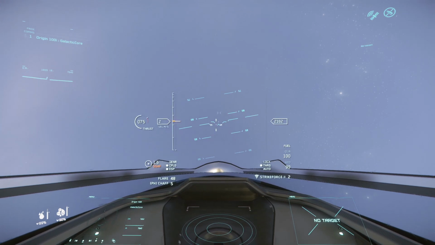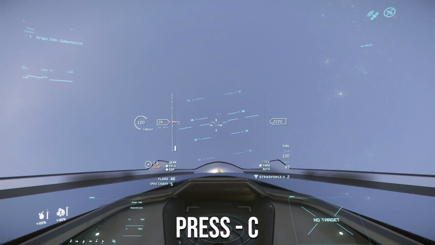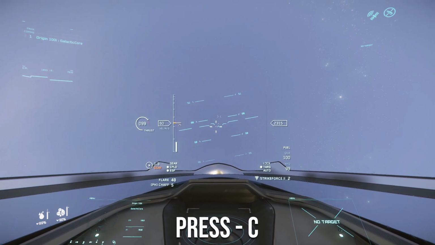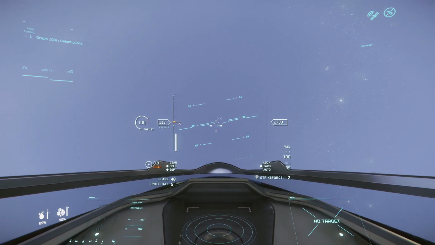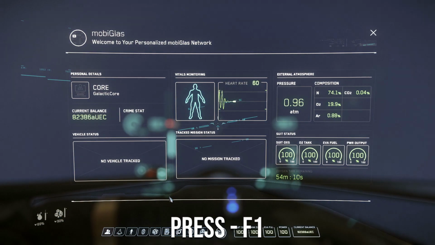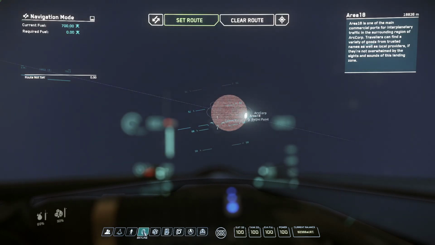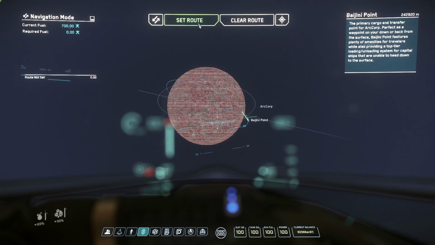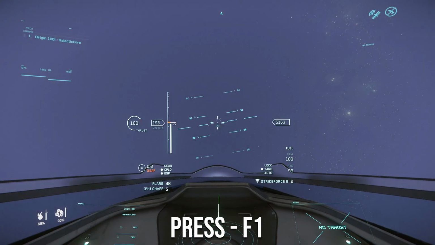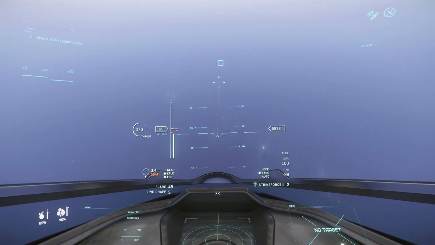I'm just going to autopilot by pressing C. C will put you into cruise control, so you don't have to hold in W to go forward. Now I'm going to open my Mobiglass by pressing F1. Going to set a course for the nearest station by pressing on Skyline. To zoom in here, press Z, press F1 again, and we should see the station on our HUD.